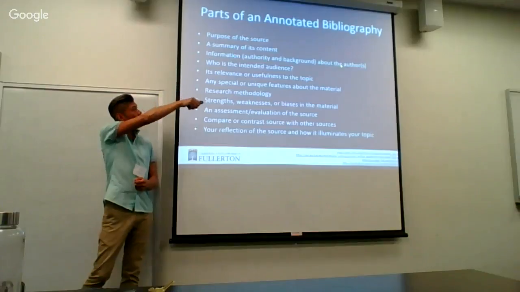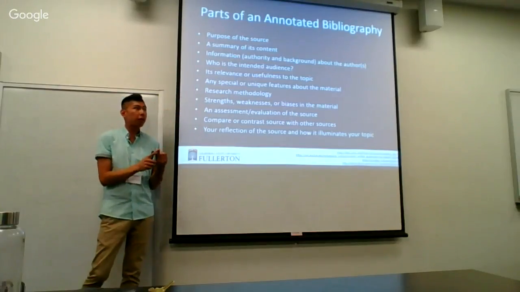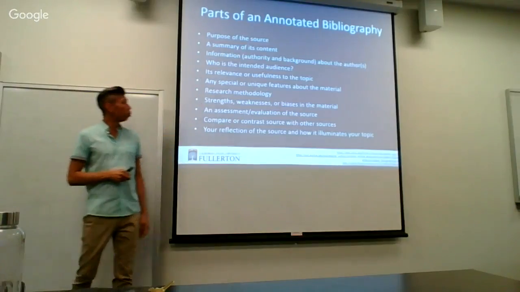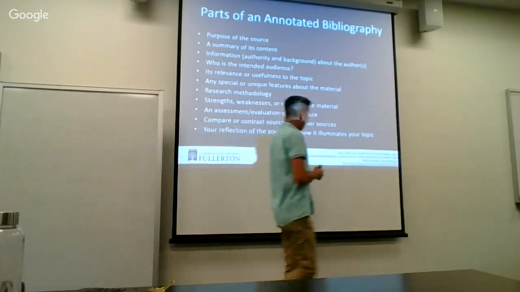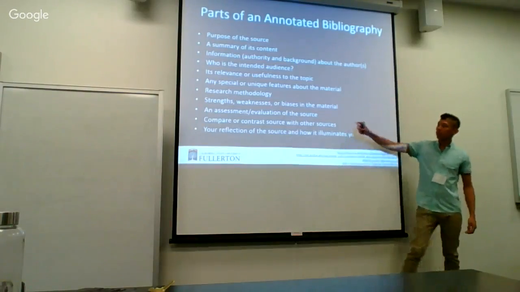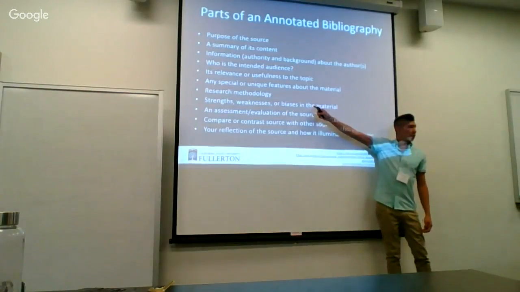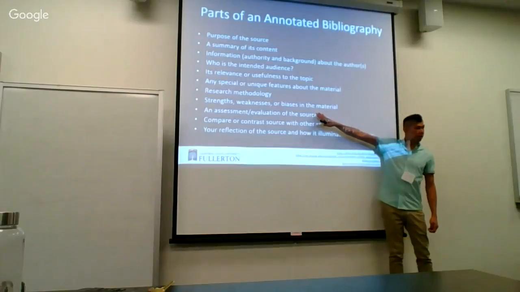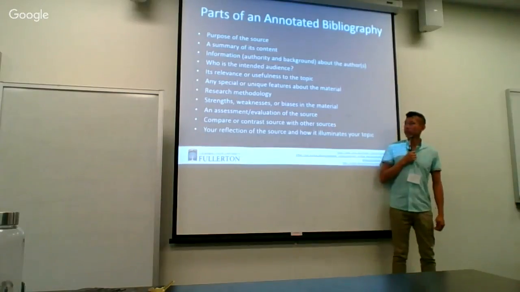And then thinking about the author. Do they have the authority? What's their background? Who is the intended audience? Is it relevant or useful to the topic? Any special or unique features about that particular source? Methodology in which they collected their data. They sampled their participants. The way they did their data analysis. Any strengths or weaknesses or biases that you can identify within the actual source in itself.